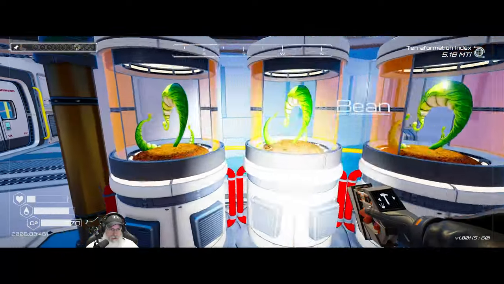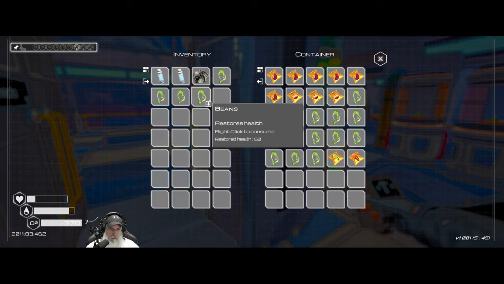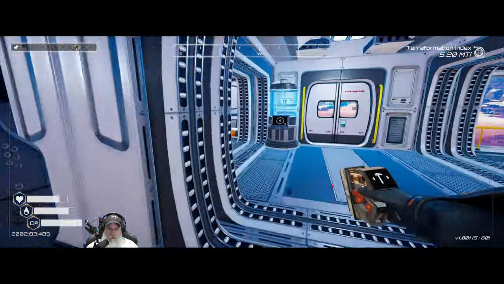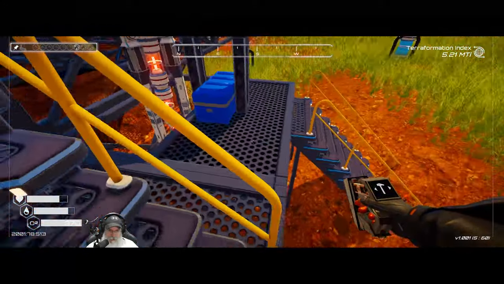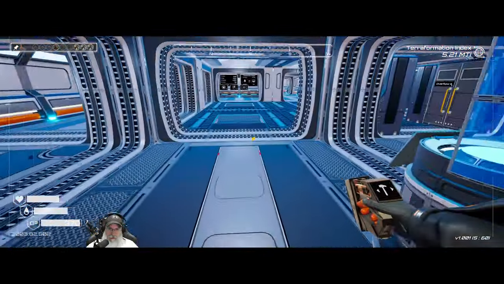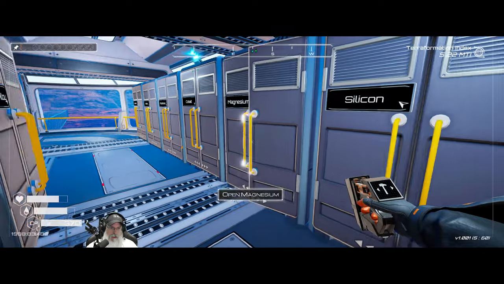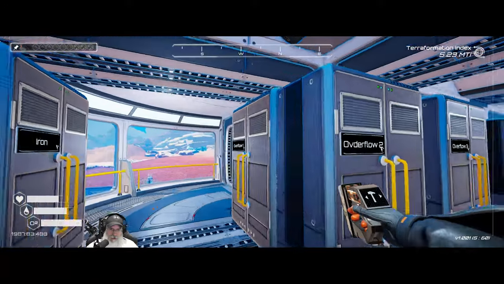Let's run in here and let's turn this off. Eat a food. We want to grab all of you. Actually, before we do that, let's go get a load from our extractor. It's not quite full, but that's so nice, man. Now I don't have to go out and pick up ore manually anymore. Iron, titanium, silicon, mag, and cobalt. With one to spare.